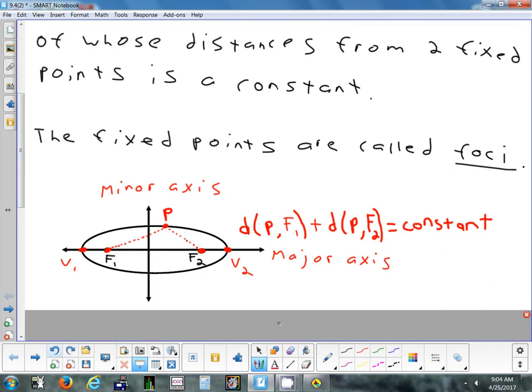If you draw it in the horizontal direction, the way I have here, I've got F1 and F2. Those are the 2 foci. The very edges of the ellipse, going the long way, this and this, I labeled V1 and V2. Does anyone have a guess what those V1 and V2 stand for? Vertex 1 and vertex 2. Yeah, they're the vertices. Just like on a parabola, the vertex is the point that's like lowest or highest or whatever it is. Well, these are the points that are farthest right and farthest left. If I drew my ellipse this way, it would be the highest and lowest point.